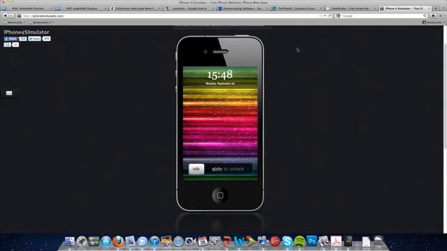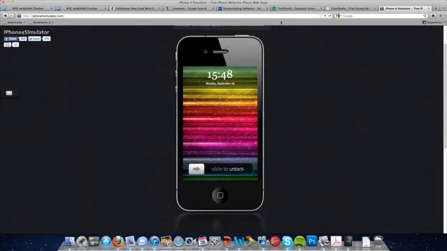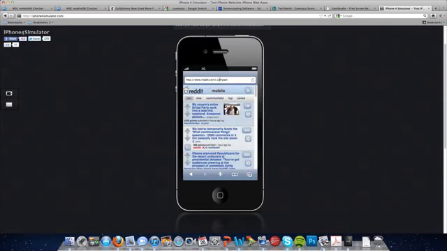The next thing that you're going to need is an iPhone simulator or an iPhone emulator. And a simulator is different from an emulator because a simulator is basically just a web-based web page that has some sort of simulator on it like this, where you can slide it over and then you get all of the same functionality. The one thing that I'll mention about this is they don't always function the way that an actual iPhone or BlackBerry or Android phone will, and the reason is because they're just a simulator.